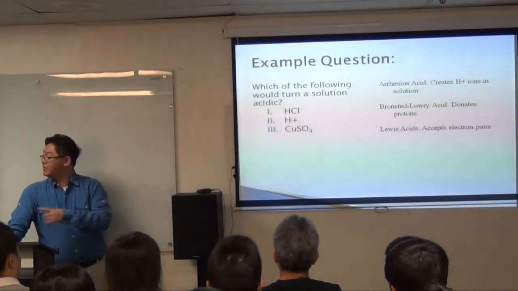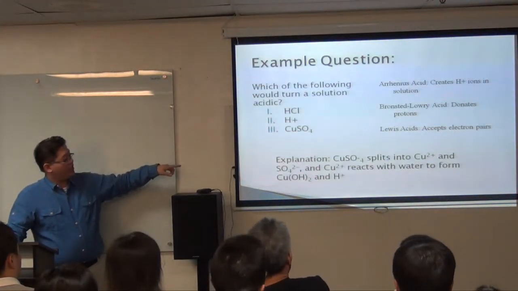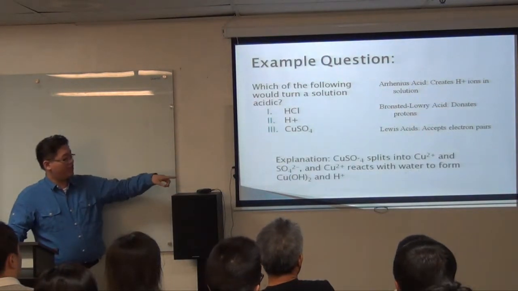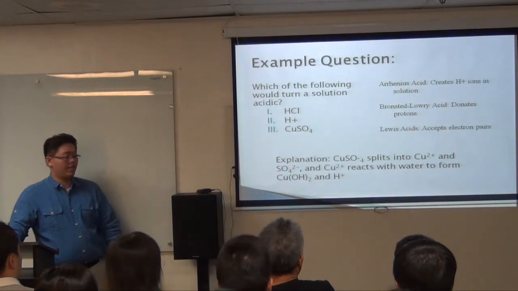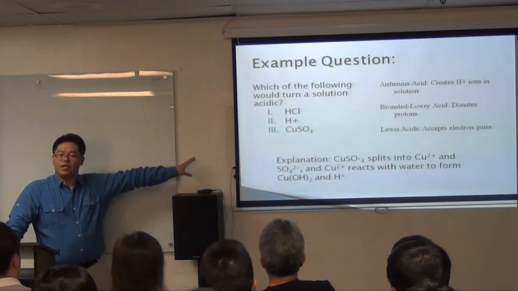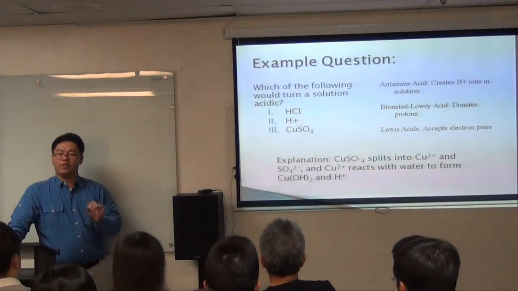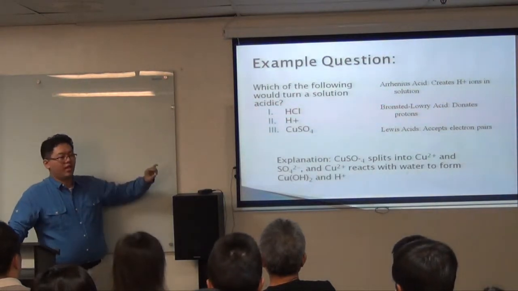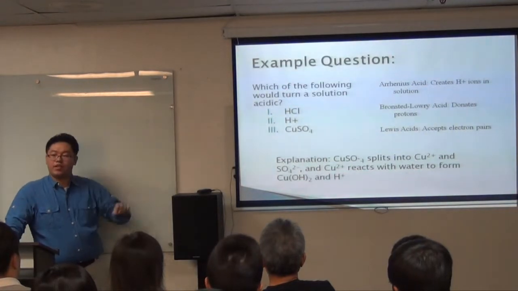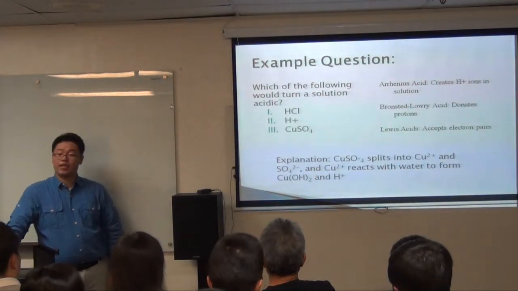Okay, now why is that? So the explanation: CuSO4 turns into Cu2+ and SO4 2-. Then the Cu2+ reacts with water to form CuOH and H+. Now, those of you who haven't taken chemistry before, this is not going to mean anything to you. But like I said, most students who just go their way through, and if the teachers never emphasize thinking, are going to answer 1 and 2 only. Then what happens? They would miss out on the fact that number 3 also fits this question. Number 3 is also a correct answer.